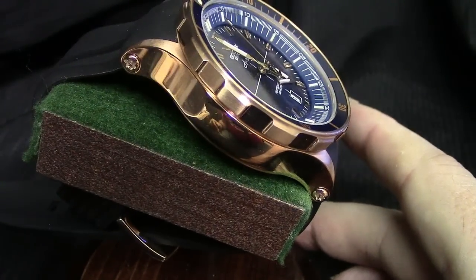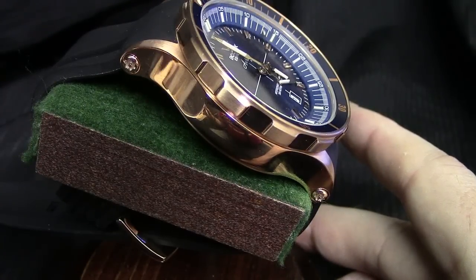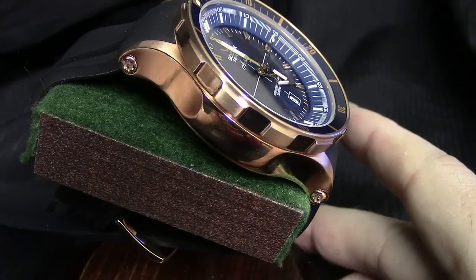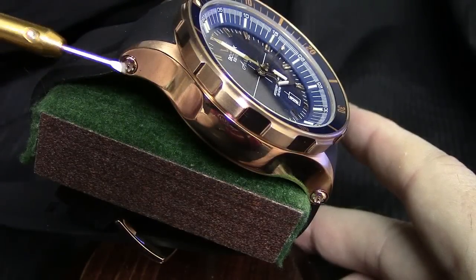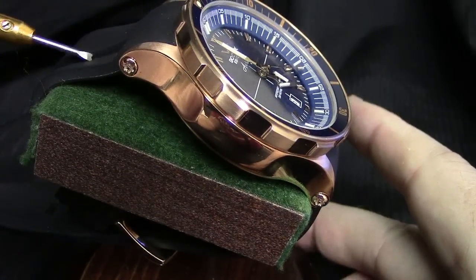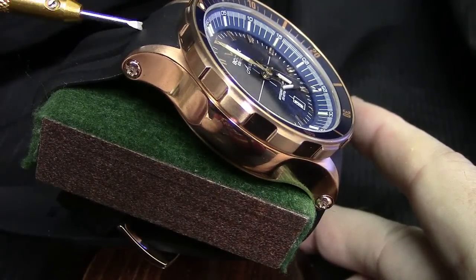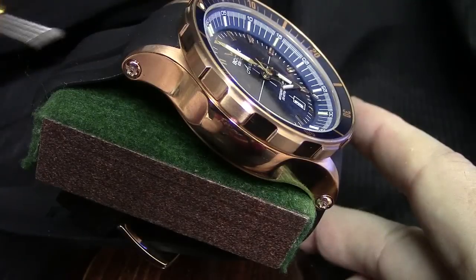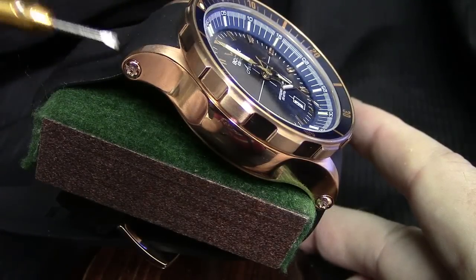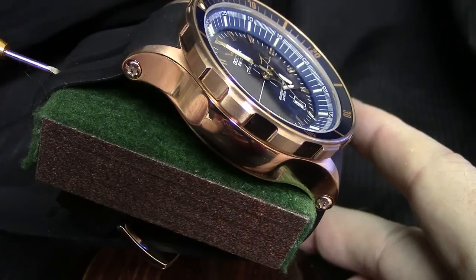Now, each one of these watches is going to ship in the dry box or the dive box, a little mini box. I'll try and get that in the video, but definitely we'll have photos of it down below. What it is going to give you is a set of tools. Right here, these are screws that are going to come out. Now, right now, it's on the silicone, very soft, silky smooth silicone strap with your standard buckle. You get two tools because it is a double-sided configuration that's been done here.